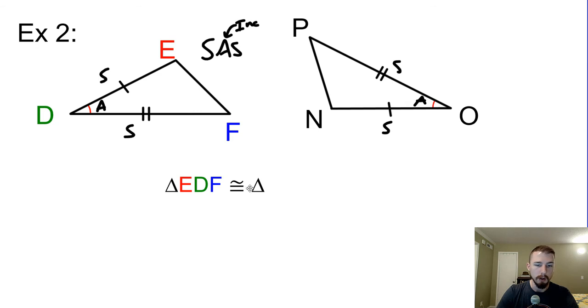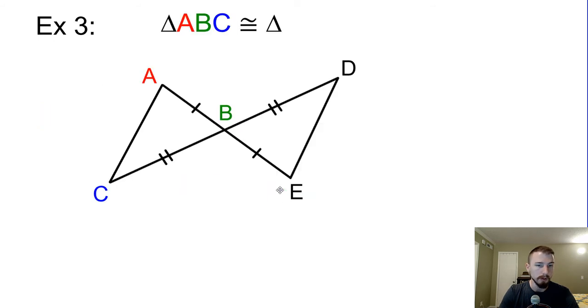And let's finish our congruency statement. So E is going to be the one that's on the end, the other side of the angle and 1. So on the other side of the angle and 1 is going to be N. So E corresponds with the N. So we'll start out here. Okay. D is the angle that was given, which is O is the angle that was given over here. So those two match up. And then F is the only one left over. So that's going to have to be going with P. So NOP. So triangle EDF is congruent to triangle NOP would be our congruency statement.